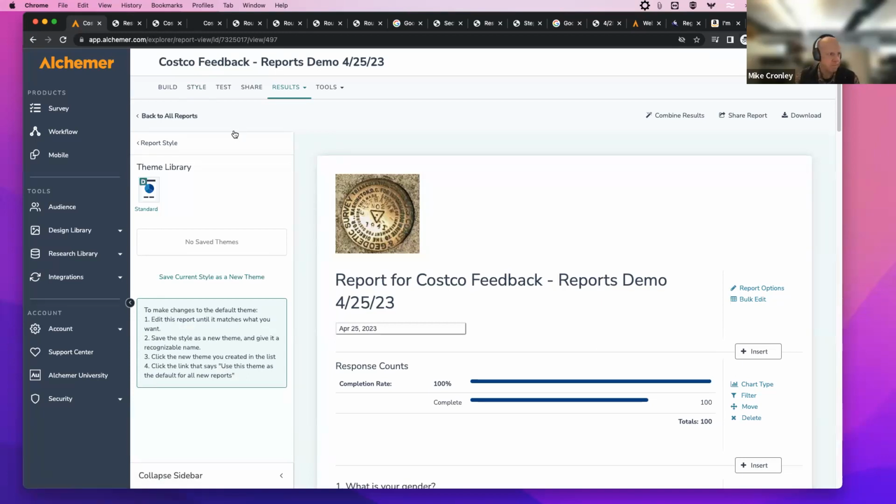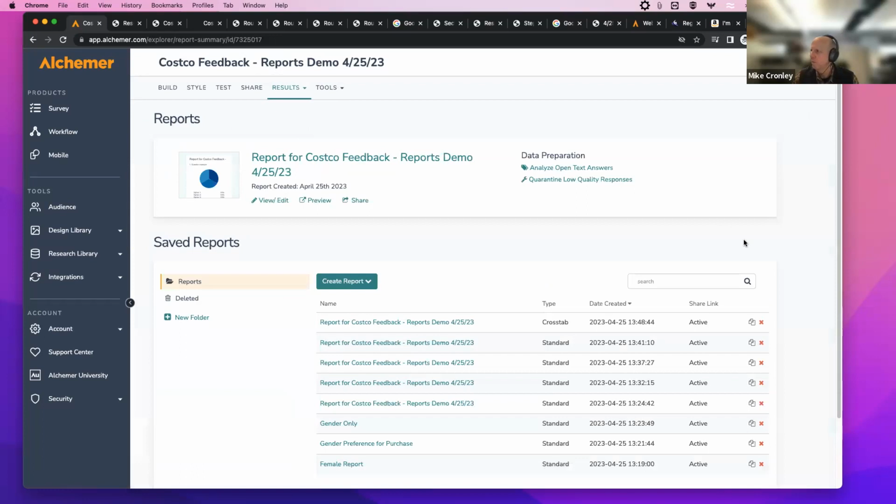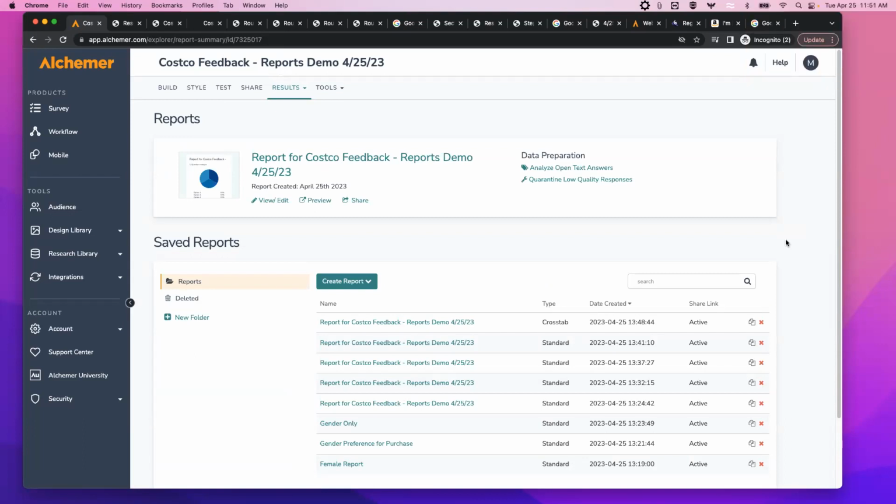Okay. I'll just pause there if there's any questions. I want to spend the last few minutes on open text analysis, which I think is a nice tool. But I want to make sure I give time for questions if there are any. None so far. Okay, great.